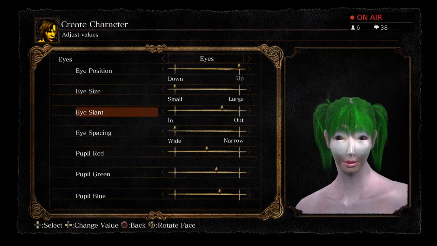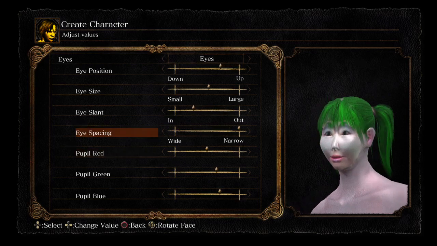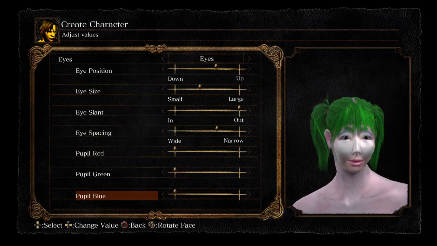Slant in, slant out. Okay, this is closer. This is a little bit closer, I think. It was still more slit-like, though. And then I know I had this all pulled to the side. I wanted to make them basically as white as possible. I'm assuming that's what makes them white. I'm not entirely sure, but I know I had it set to that. Man, that sucks. The eyes are just not the same anymore.